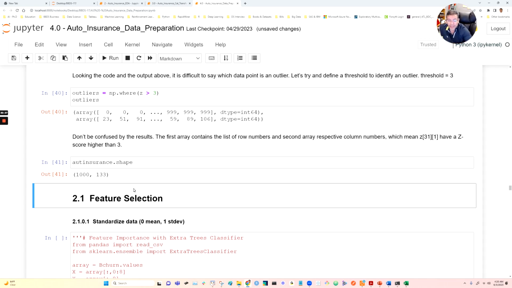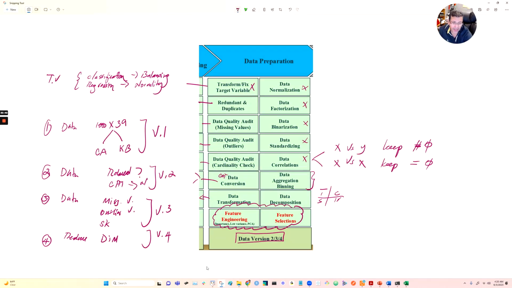Please remember, in a real life scenario, the best data that you could learn from, for a better statistical model, is data with fewer features and more rows. If you have millions of rows, it's good. If you have less than 50 features, that's good.